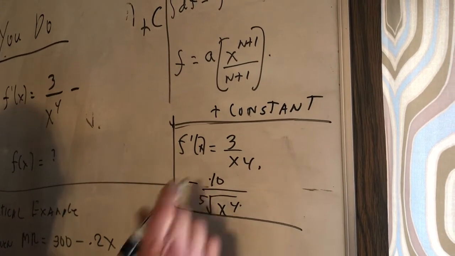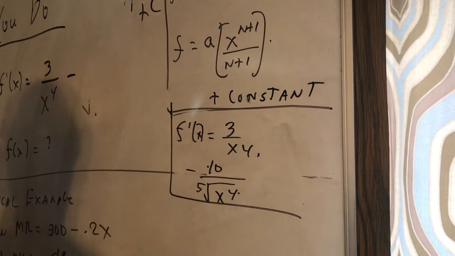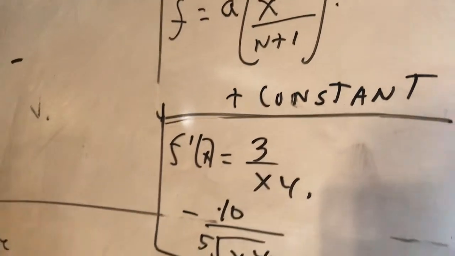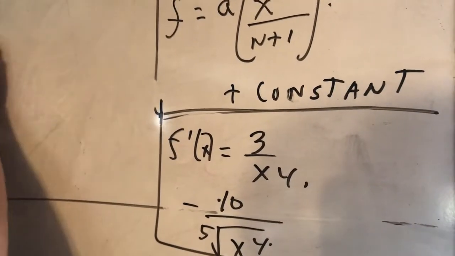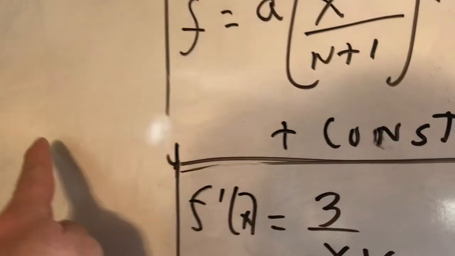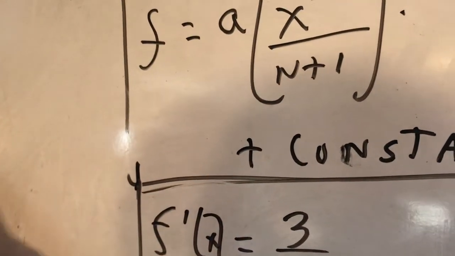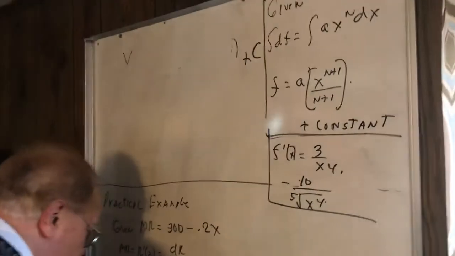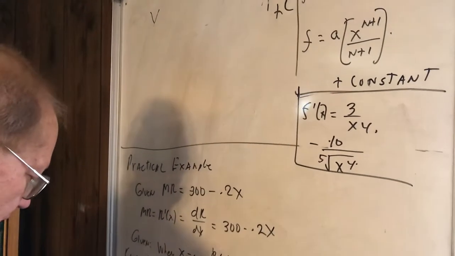Okay, whatever the constant was, it's going to come out anyway. I should have written it down. I just made it up in my notes. It looks like I can see the shadow of it on the board. It looks like the root 4 to the 5th and a 10. I think that's right. Yeah, I think that's right.